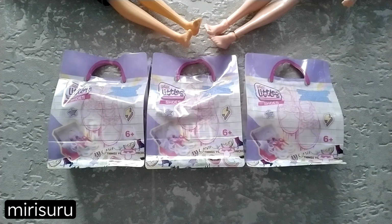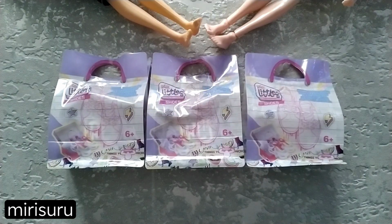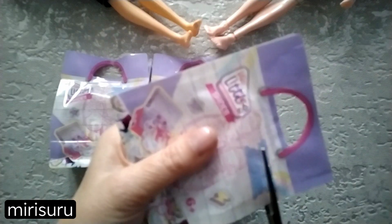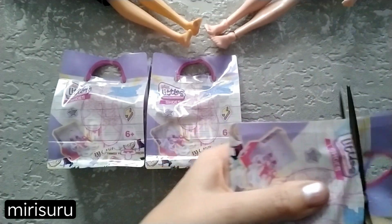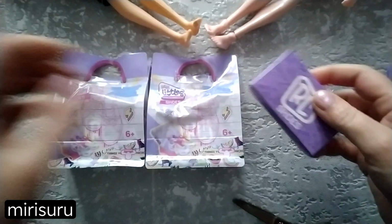Oh yes, in case you're wondering, these feet belong to two different types of fake Kens I got on AliExpress. Dirt cheap, but I like their faces. You won't see them today because I haven't quite finished their unboxing video. I still have to make them something to wear, and I just haven't got around to that. So this is exciting and unexpected.